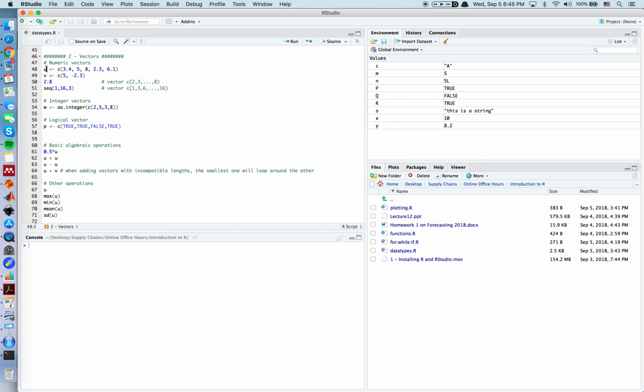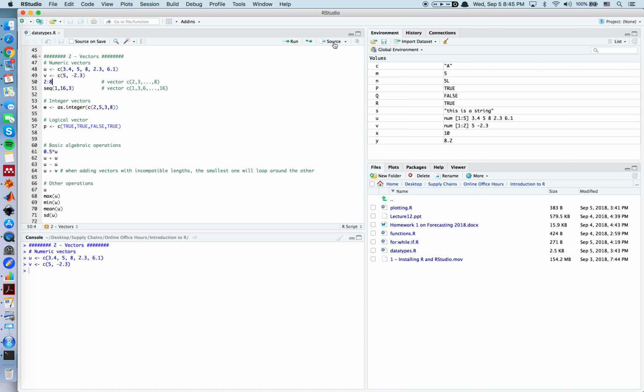So I can create here the vector which stores the values 3.4, 5, 8, 2.3 and 6.1 in order by using this command c. And now I have this vector stored over here, which you can see. I'm going to create just another one just so you guys can see. And these are two ways to create specific types of vectors.